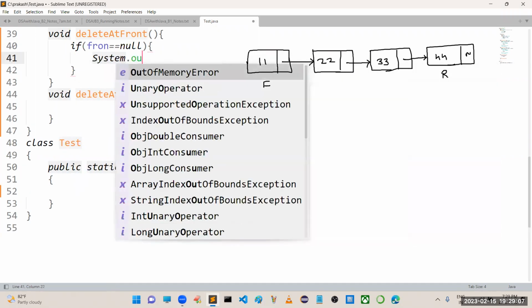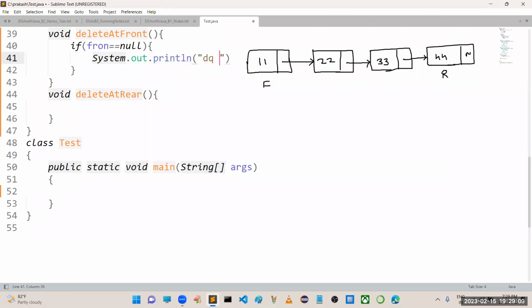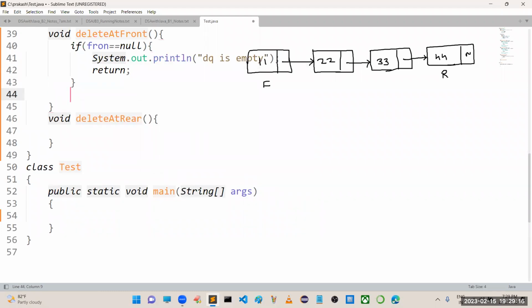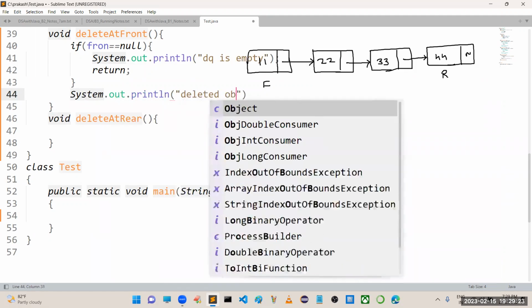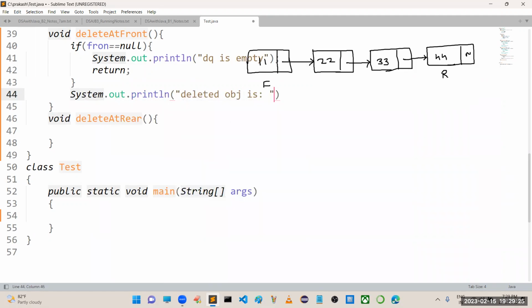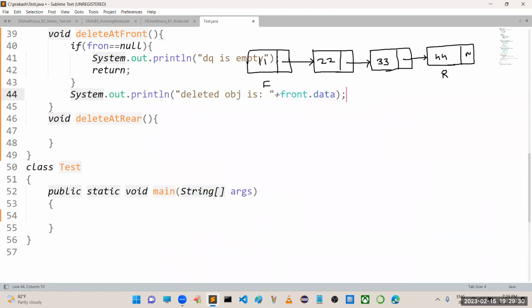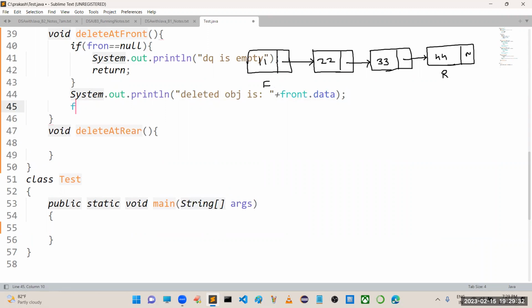In such cases, I print the message saying, boss, my DQ is empty, I can't delete, and simply return. Otherwise, very simple: System.out.println, boss, your deleted object is, and since we are deleting from the front, front.data you need to print, and immediately your front will become front.next.